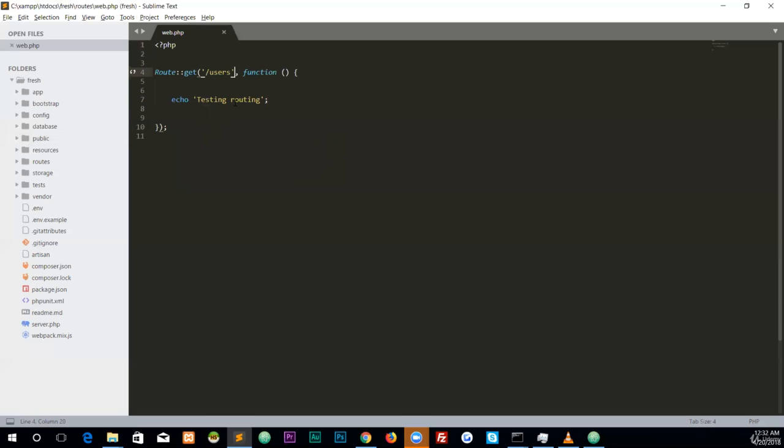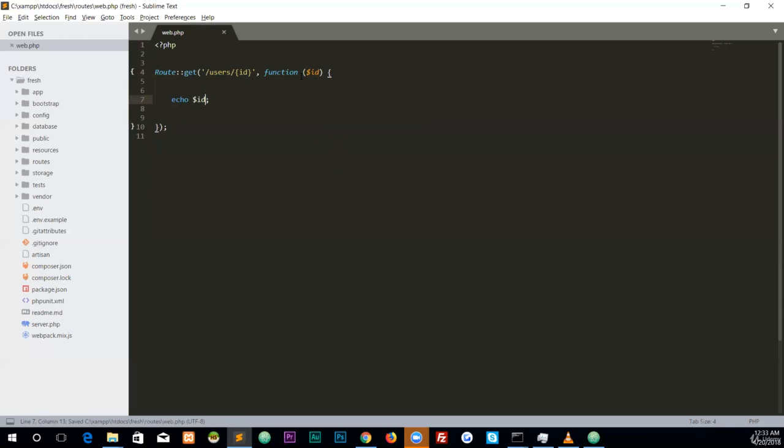We can also give optional data in our route. Suppose we give curly brackets and id to the route, and we have to give this id to our closure function, and we can echo, print that id right here.